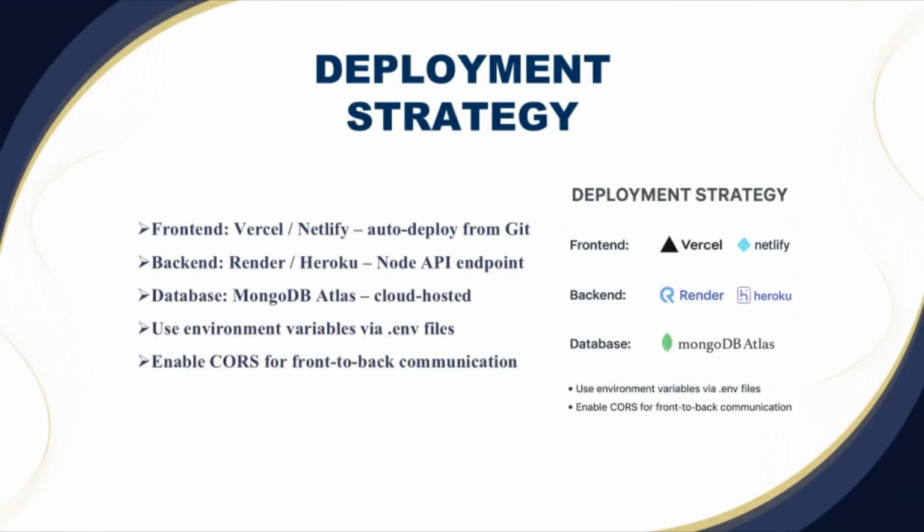When it comes to deployment, a good strategy keeps everything running smooth and connected. The front end is usually deployed on platforms like Vercel or Netlify with automatic deployments straight from your Git repo. For the backend, services like Render or Heroku are great for hosting your Node.js API endpoints. The MongoDB database is hosted on the cloud using MongoDB Atlas, giving you scalability and reliability out of the box. To keep your configurations secure, use environment variables with .env files. And do not forget to enable CORS so your front end and back end can talk to each other without any issues.